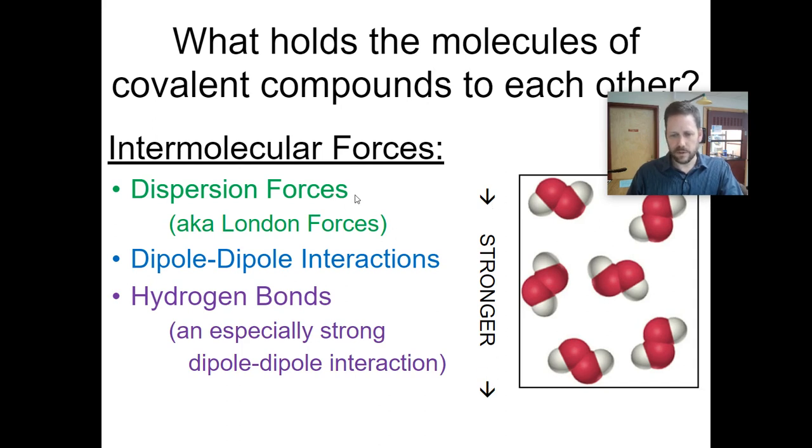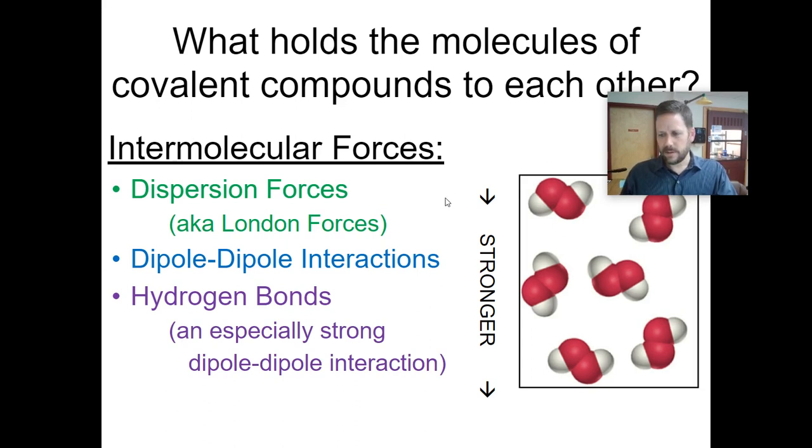So the weakest intermolecular force would be London dispersion forces. Dipole-dipole interactions are usually sort of an intermediate strength, and hydrogen bonds stronger than those. All of these are weaker than covalent or ionic bonds. Covalent and ionic bonds are intramolecular forces, even though ionic really isn't molecular. But it is important to note that these intermolecular forces are generally weaker than ionic bonds.